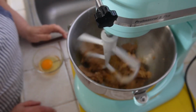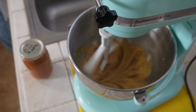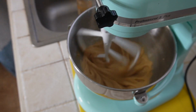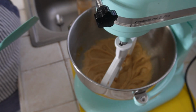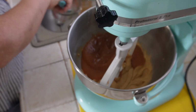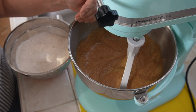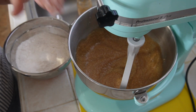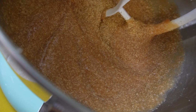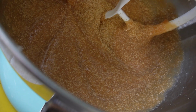Then we're going to add 2 eggs, 1 at a time. We're going to make sure the eggs, the sugar, and the butter are well incorporated. Then we're going to add in 1 1/2 cups of applesauce. Now the recipe said it's going to look curdled, but that is normal. I don't know if you can see it, but it does look a little curdled, but they say that is normal. It will come together anyway.